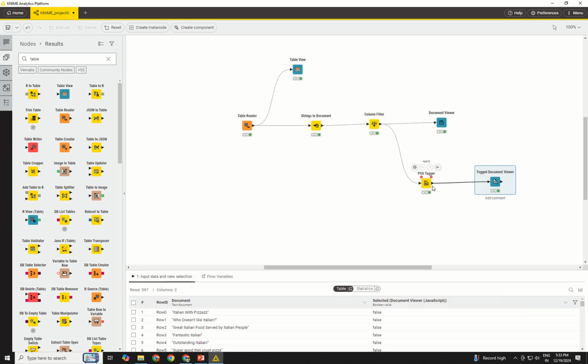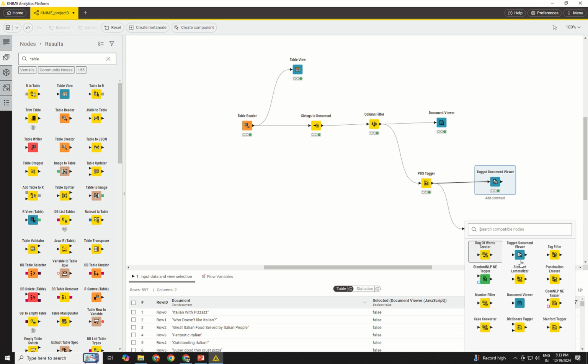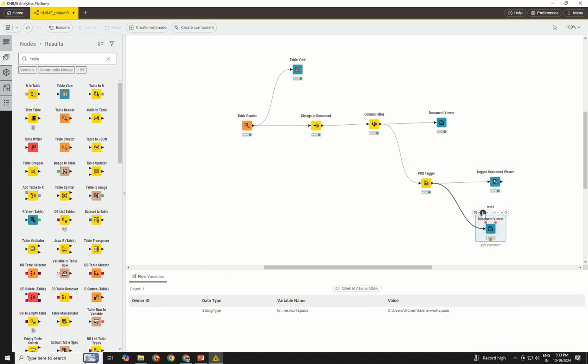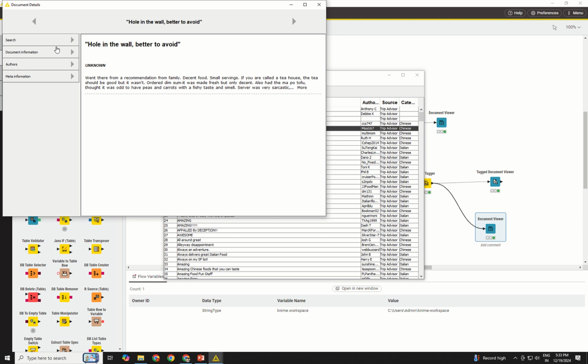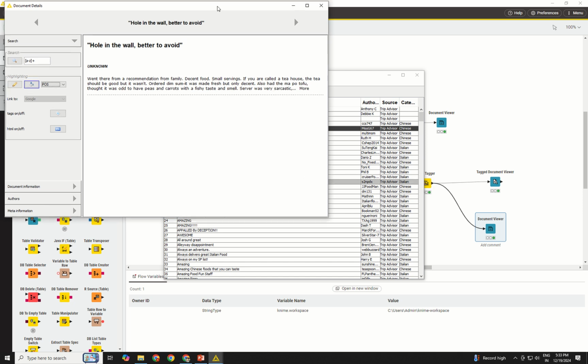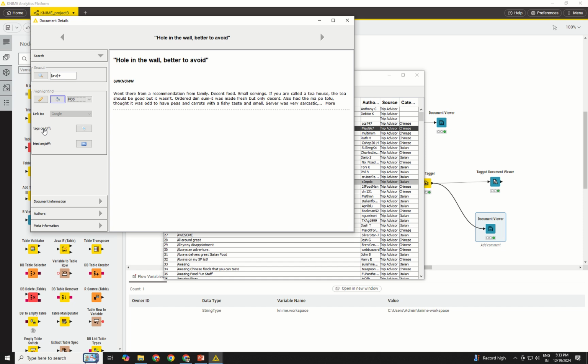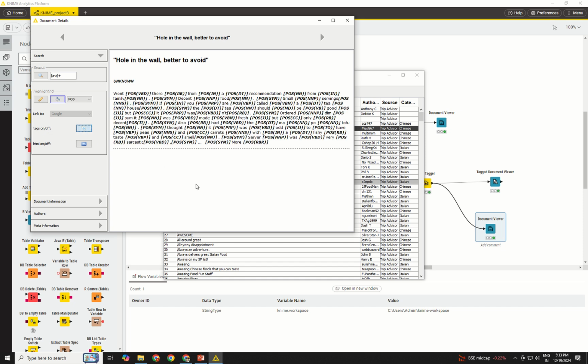You can also see it in the ordinary document viewer. So let's see the document viewer. If you run it here and go inside, since I've done tagging, I can go here to search, and here I can change highlighting to POS, right? We have done a POS, part of speech, tagger. If I press this tag button on and off, it will show every word's POS. Recommendation is a noun here. All these conjunctions, all these things are added.